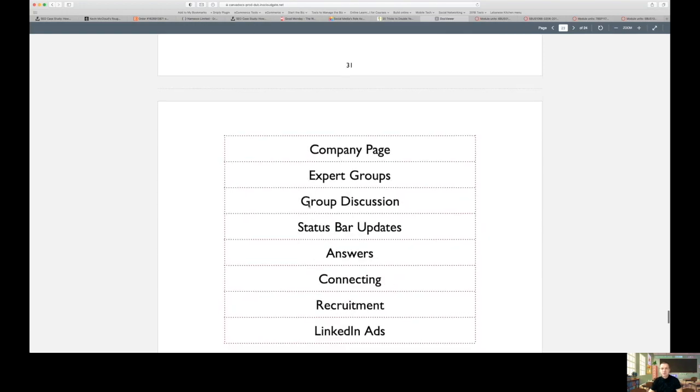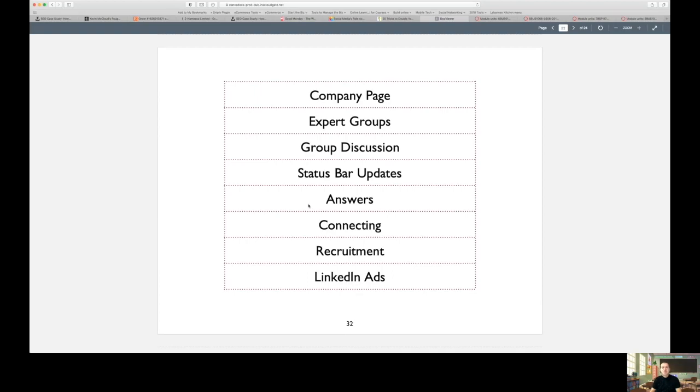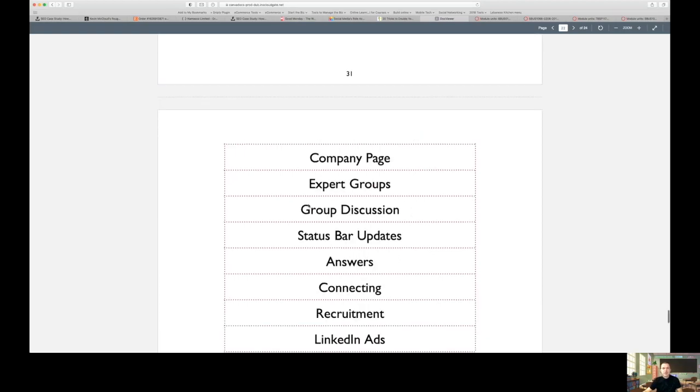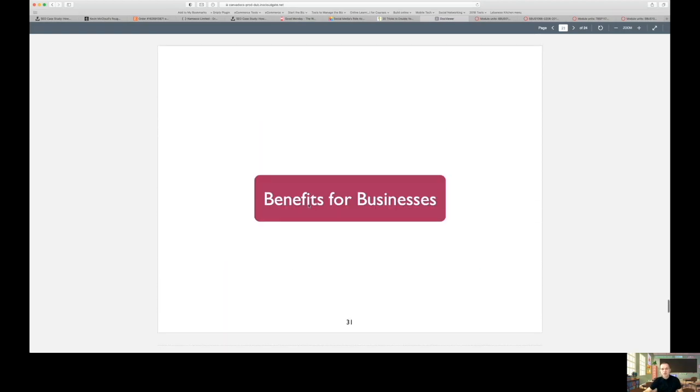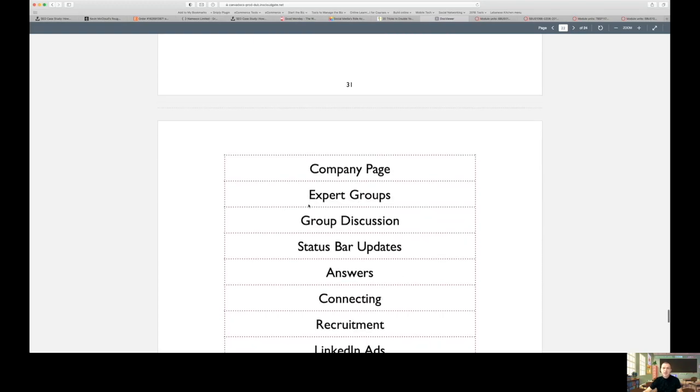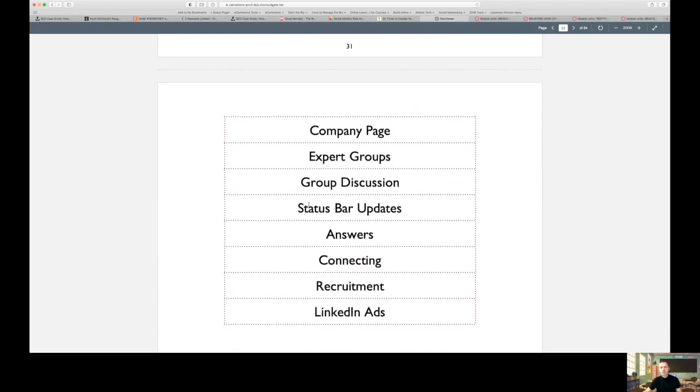What are the benefits for business? Company page, expert groups, group sessions, status updates, answers, connecting, recruitment, and of course LinkedIn ads. This is more in relation to what LinkedIn offers to businesses.